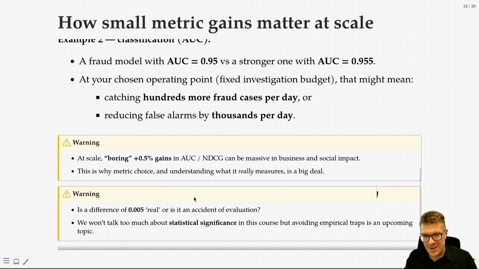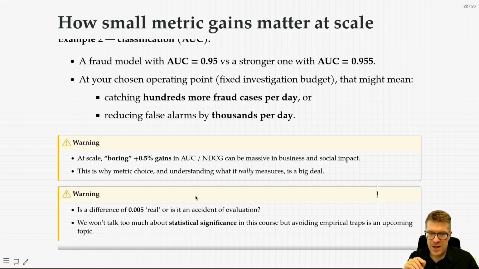On the other hand, again, we're scientists, so we have to look at things from multiple sides. I just spent a bit of time talking about how differences of 0.005 can be extremely meaningful. But is it really meaningful, right? We don't talk much about statistical significance in this class, but it'll come up occasionally. It might even come up a little bit in the following module when we talk more about how to set up experiments.